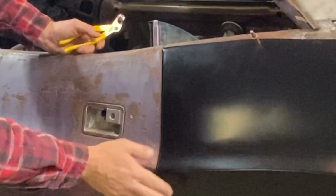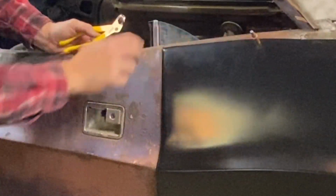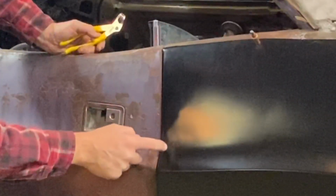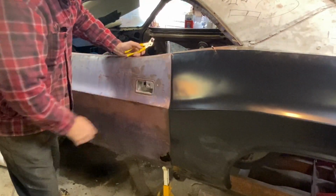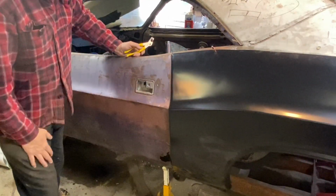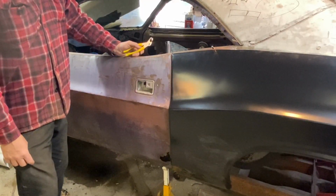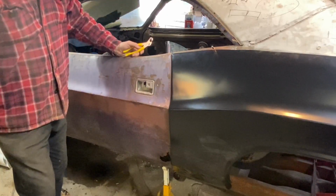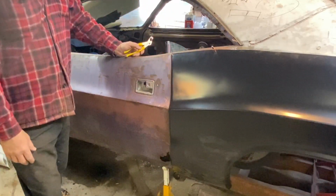Okay, now our line lines up a lot better here. It's not perfect, but again, we're not trying to be perfect. We're just trying to get it close. So you can see how much closer this is now. When we're putting the final fitment, of course, it will line up perfectly with this door because this door lines up perfectly here. This will get trimmed off down here, and we'll use as much of the original door edge as possible. But for now, like I said, this is good. There's a huge dent in this quarter panel here, so we're going to have some massaging and figuring it out, but good enough. One more CLECO down there, and we may run one down here just to keep this from flopping, but quite frankly, it's fitting pretty good.